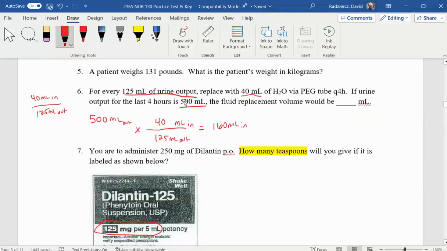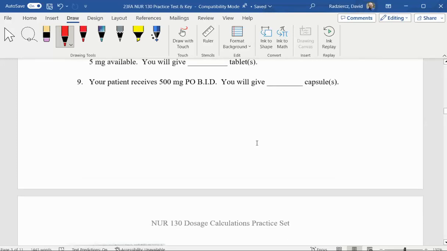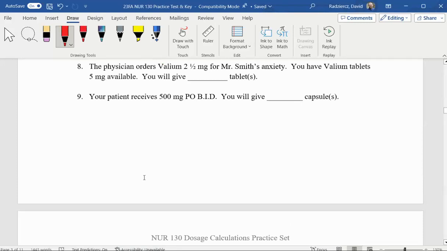It wants to know how many capsules you give. So I'm assuming it wants to know how many capsules in a day, or how many capsules in a serving? Good question. By default, it's per serving, or per dose. I would have gotten that wrong then. Usually on the test, it should say how many capsules per day or per dose. For per day, they're going to be very specific and ask you per day. But if it doesn't say per day, it's per dose.